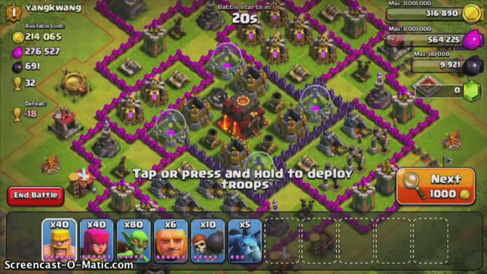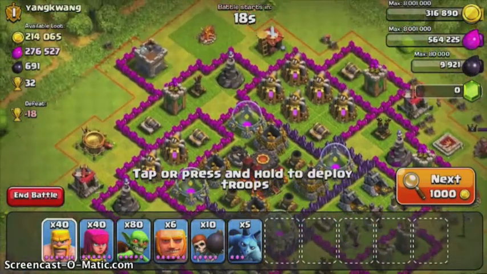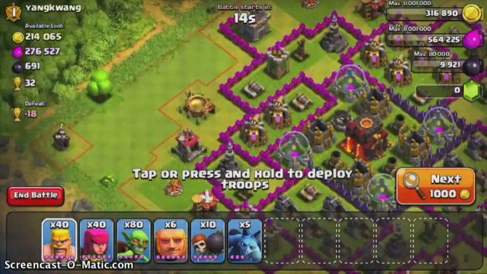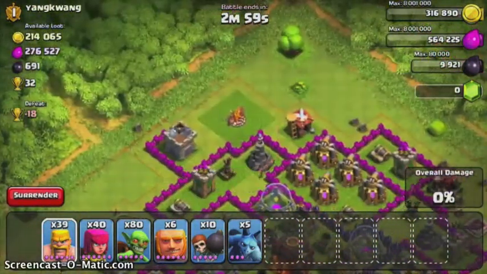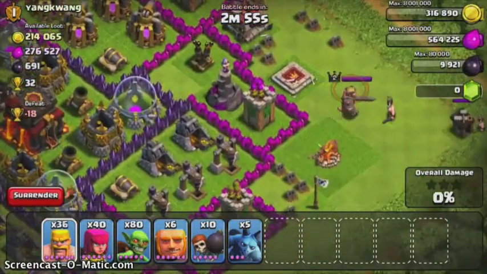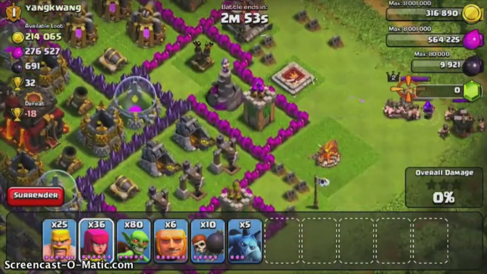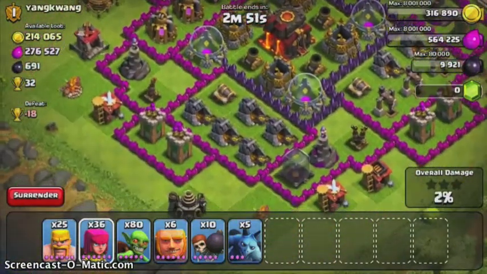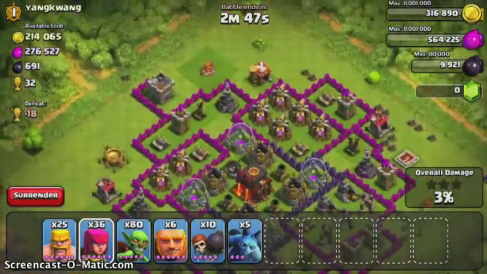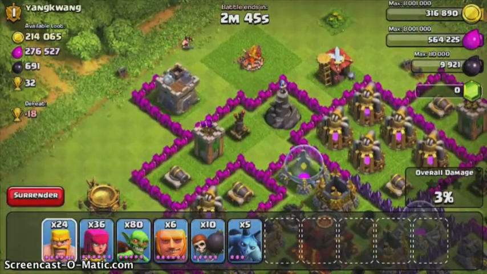Okay, you guys, I'm back and I found an amazing raid. So before I accidentally press the next button or something, I'm just gonna drop one troop and drop one troop and drop one troop and take out this king. Does he have a queen? Does not look like he has a queen. Check for clan troops. And my voice just cracked.